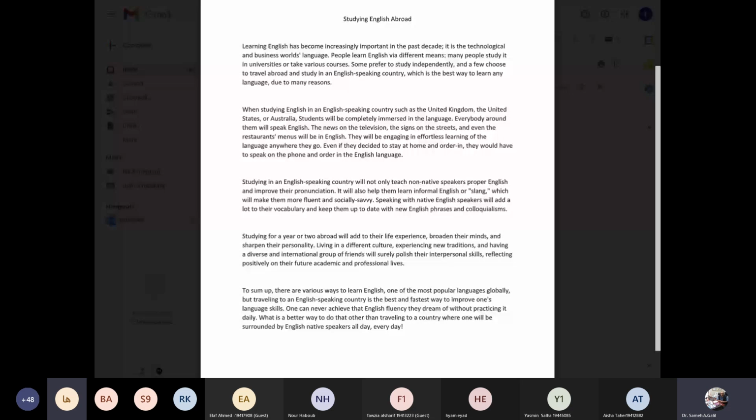Can I just say something? Yeah, go ahead. I would like to point out that, as you can see, there's no concluding sentence at the end of every body paragraph because I was afraid to repeat myself. And that's why I asked you about it at the beginning. So can you suggest how I can end a paragraph with a concluding sentence without repeating myself? For example, the first one, I'm talking about how the words around them will be in English. How can I end that in a concluding sentence without repeating myself?